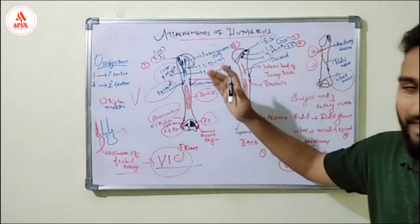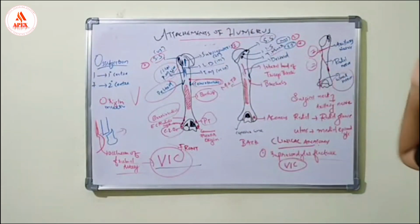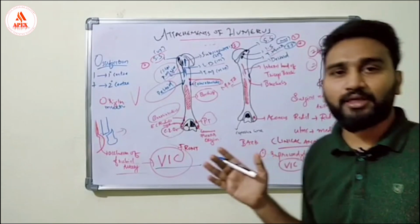So, attachment, that is origin and insertion, and its ossification and its clinical anatomy are completed.